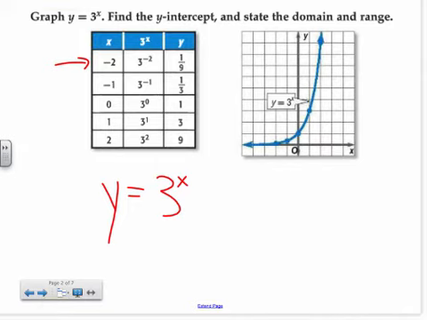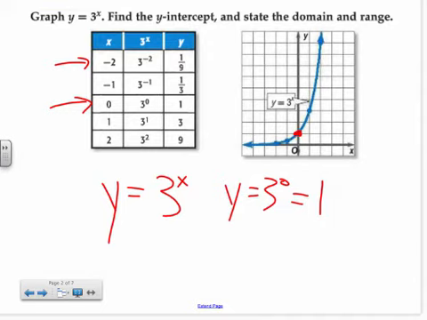Okay, so we'll be making a table for every single one of these exponential functions. So we're just going to quick look at this one. Let's look at when we plug in 0 for x here. When we plug in 0 for x, that's just y equals 3 to the 0 power. Well, anything to the 0 power is 1. That's a review from last year. So that's graphed there, 0, 1.